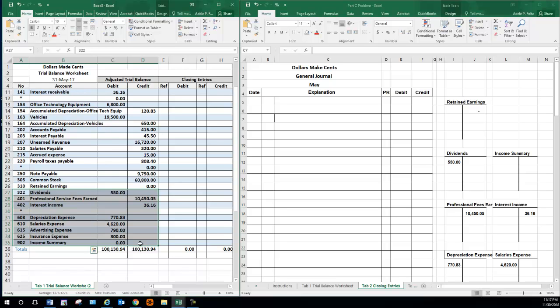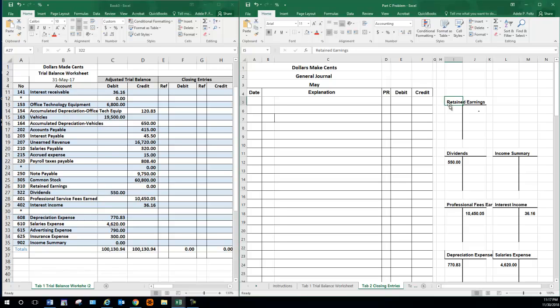All right. So what does that mean? Well, if you take a look over here on this side of your screen, what I've done is I prepared T accounts. I went ahead and did it for you. The T accounts are not required. I'm just using them for demonstration purposes. I don't think that you will need them when you're doing your actual problem, but it is nice and easy for me to show you what we're doing if I'm using T accounts. So I also went and put the balances in the T accounts from our trial balance.